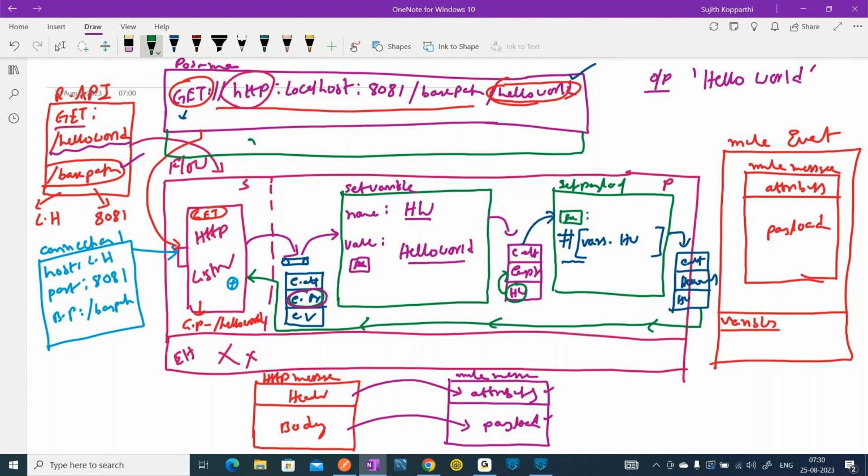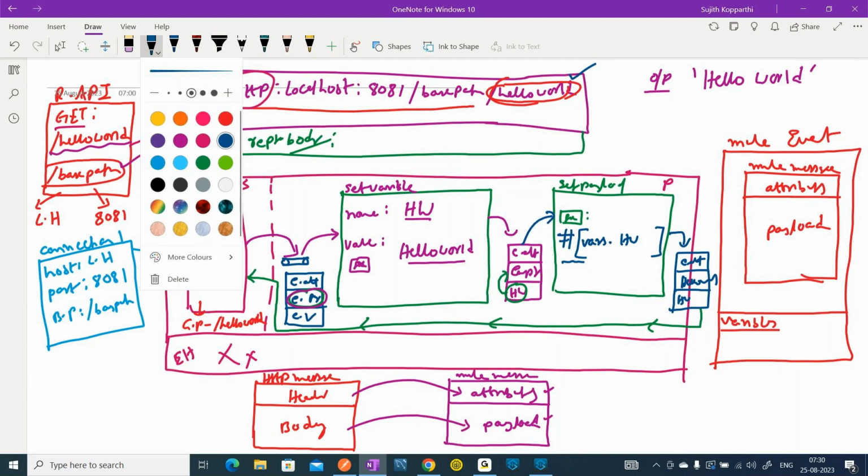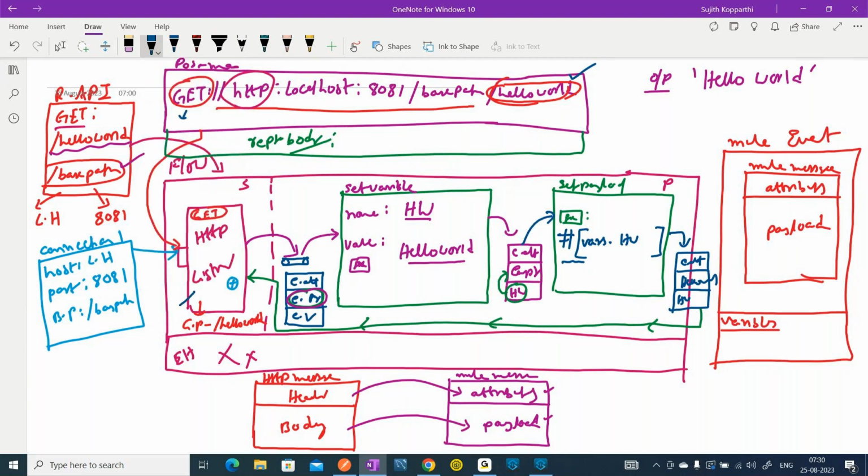So what could be the response body here by default as per our understanding now? Body means payload. What is the payload? Hello world. At the end of the flow, the entire event is given as an input to the listener, right? In that listener, it will decide. At which configuration level? In the listener, there is one more window called responses.